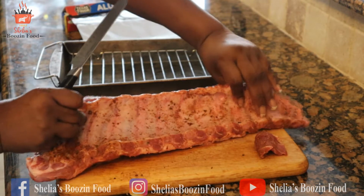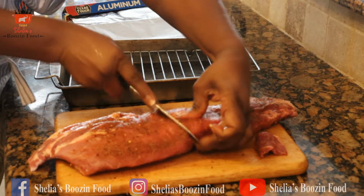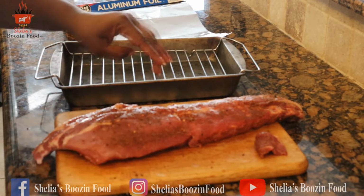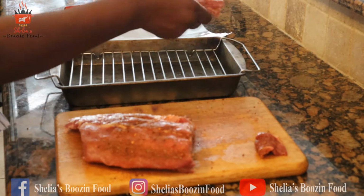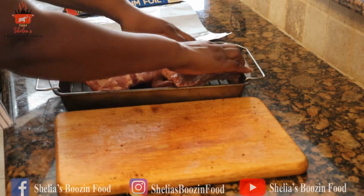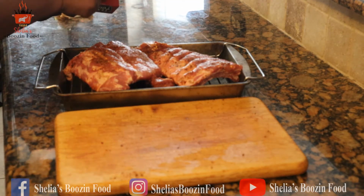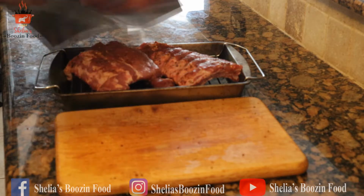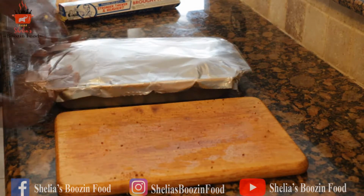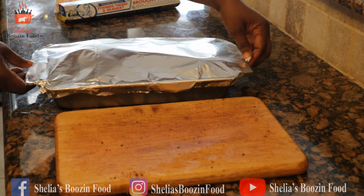And now what I want to do is just cut it in half because I need it to fit on the little pan that I have. So I'm gonna cut it right across there. Because this rib needs to go in the oven and tenderize a little bit before we fry it up. So here I'm just putting it on my little pan. I already have my oven warming at 325 degrees. This meat needs to tenderize a little bit before you put it up to fry. So we got it all wrapped up here and it's going into the oven now for about 30 minutes.